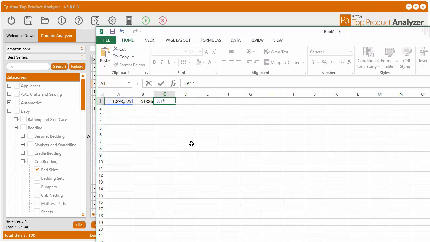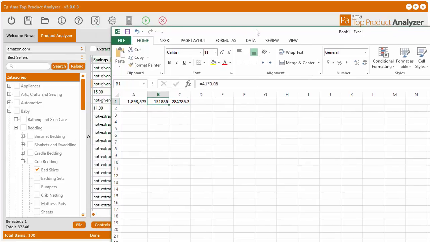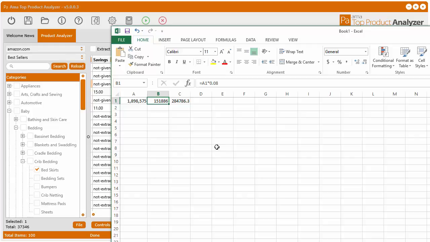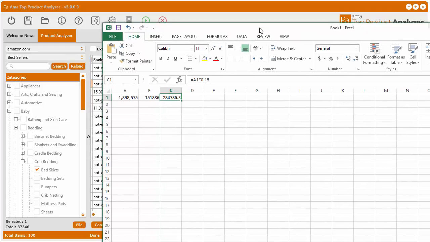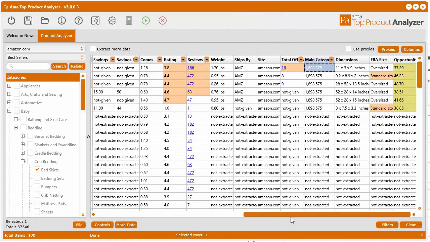But this time 15%, which is 0.15. So ideally, if I'm looking to have the main rank go between 8 to 15% of the total amount, that would be between 150,000 to, what is that, 285,000. So if the product main rank would reside within that range, 8 to 15%, then that's going to increase the opportunity score.